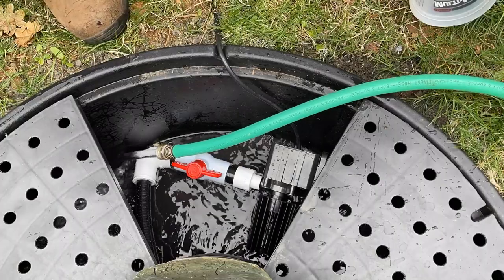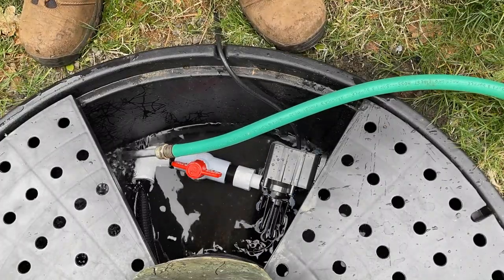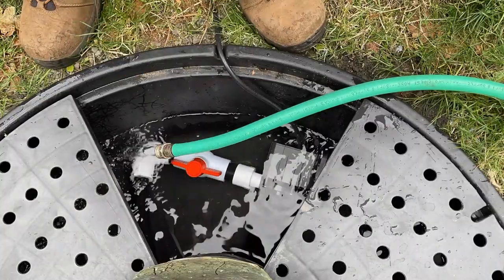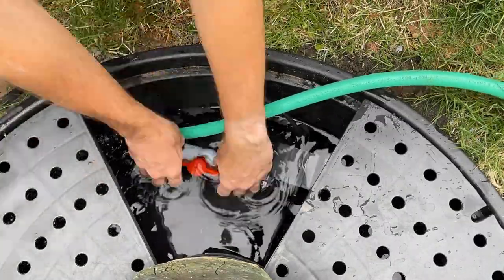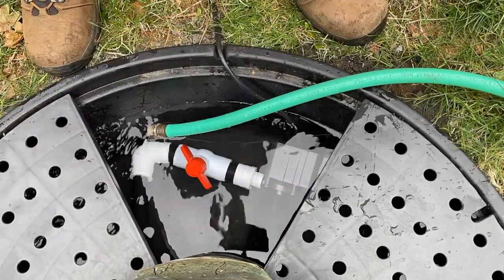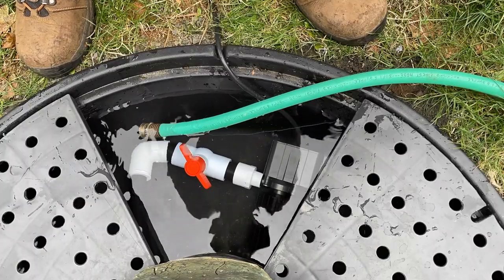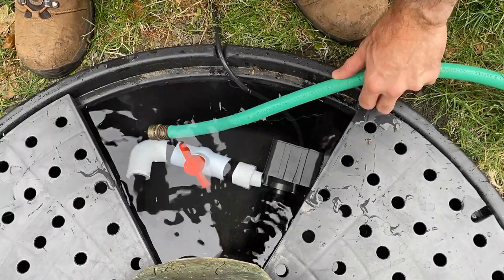Getting the garden hose and filling up the tub for the big moment of truth. At this point I realized I forgot to check if this valve is open or closed, so I set it to the 45-degree position figuring it's half open or half closed, so I won't have to panic when I turn the water on.